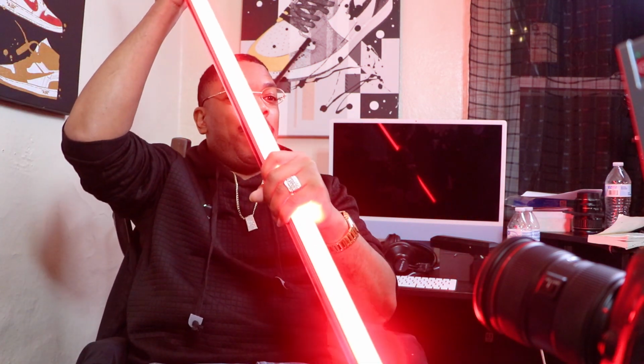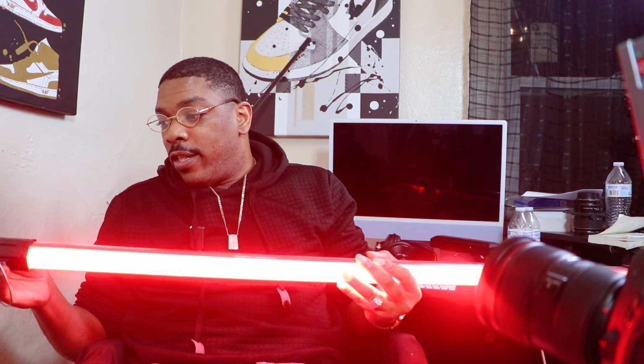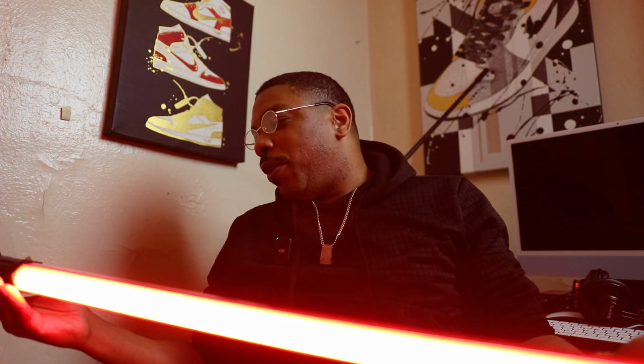As you can see, this thing is about 4 feet long. So let me go ahead and show y'all some things that I can do with this. I could actually change the colors. I love that. Now y'all probably can't see it, but if I go ahead and turn that light off, let's see how these colors look. So give me a second. Let's turn off these lights. Tube light. You know, tube light. I love it. I got a nice couple of settings on it.